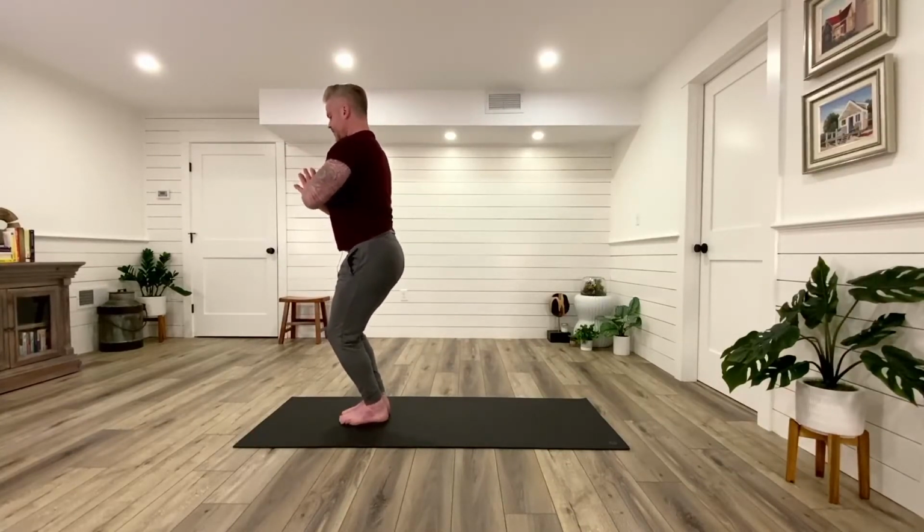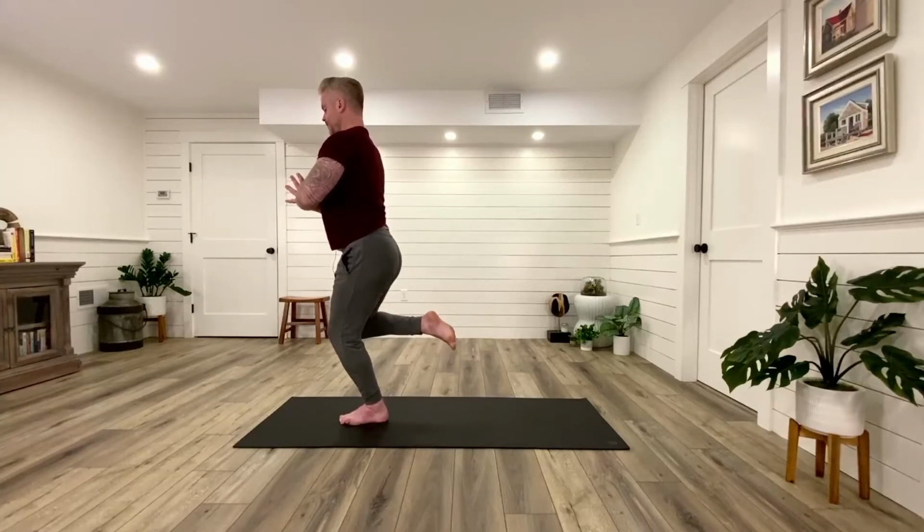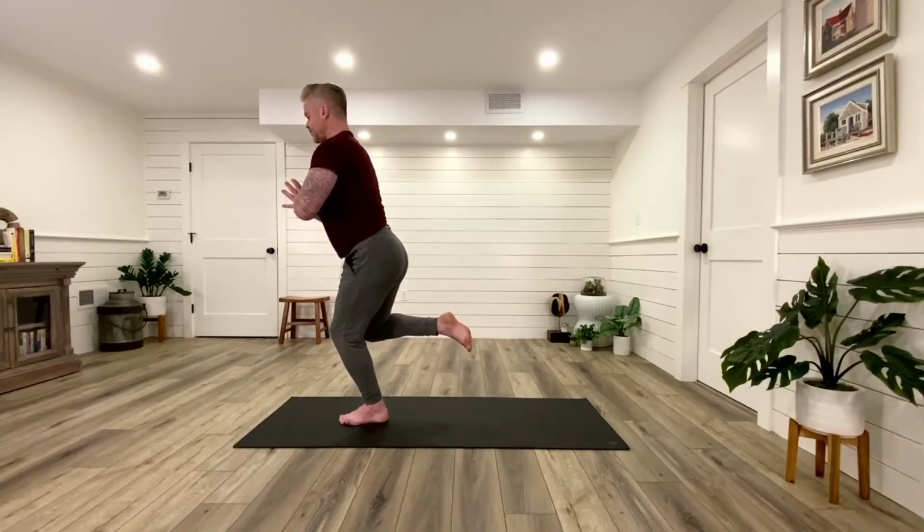With your legs still bent, come up to the tiptoes of your right foot. Now draw your right heel up toward your booty for a moment. Bend your standing leg a slight bit more, and you just start to light up the muscles in your quadriceps. Gaze at one single spot down there on the floor, and try to keep your hips at the same time squared with the front of your mat.